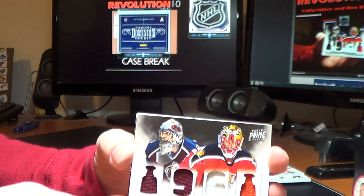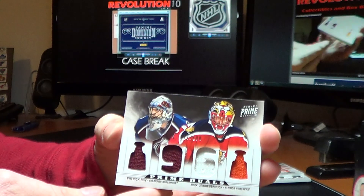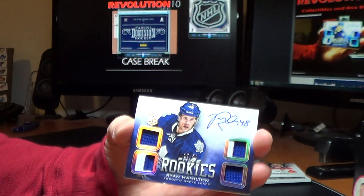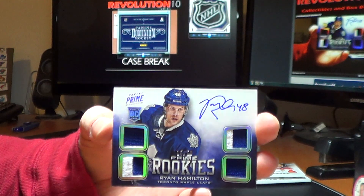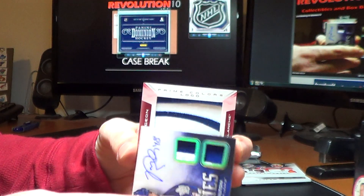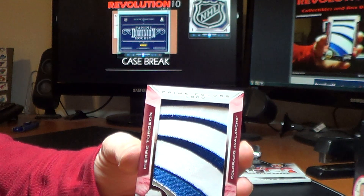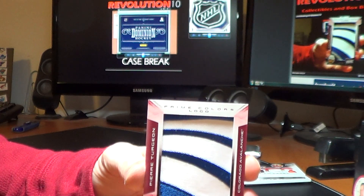And another random here — between the Avalanche and the Panthers, Patrick Waugh and John Van Beesbroek, Prime Duels, 97 of 100, in the '96 Cup Final. Looks like we might have a bonus Prime Colors — right here, Prime Rookie of Ryan Hamilton for the Leafs, the Prime jersey version, 15 of 50. And we'll finish off with Prime Colors Logo — check that out — eBay team Colorado takes it, Pierre Turgeon, 5 of 29. Just gorgeous — three colors but pretty sweet.